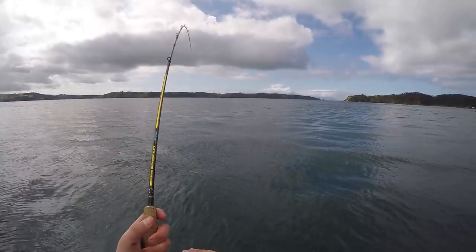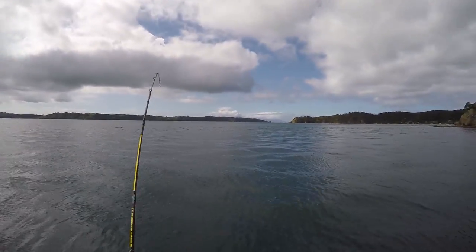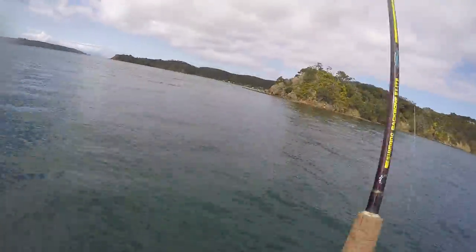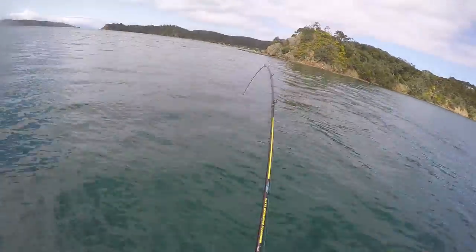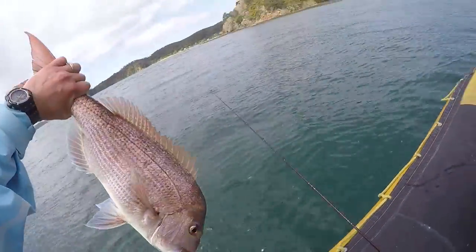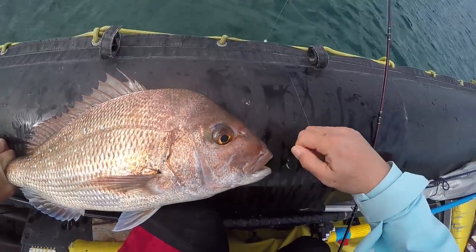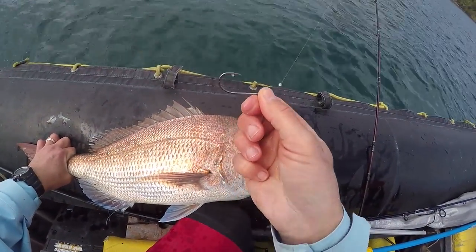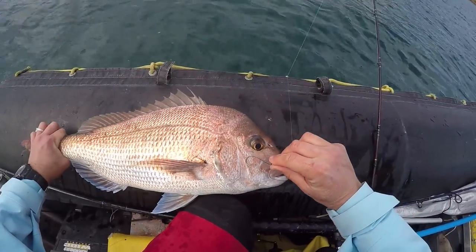I thought I had a little goldfish stealing my bait, but when I hooked up, the little goldfish stole lots of line instead. Jody told me he reckoned it was probably a stingray, but I think he was just jealous. Eight minutes later, a nice Kawau Island snapper came into view, and with a quick grab of the tail, he was in the bag. One of the things I noticed about the Tasman Tackle hooks is that they have a long, sharp point and a slightly close gape, which I think helps hook the fish.